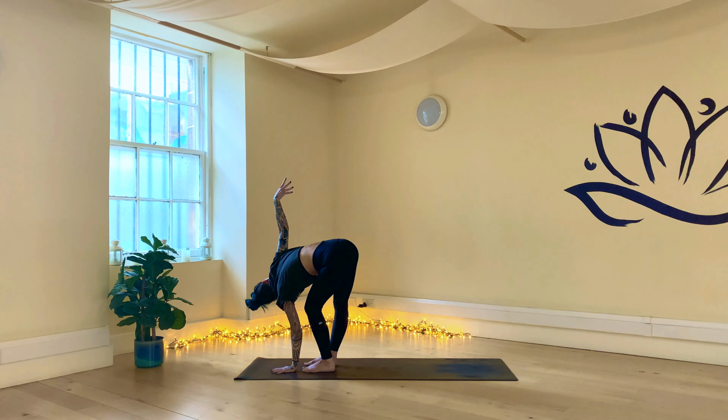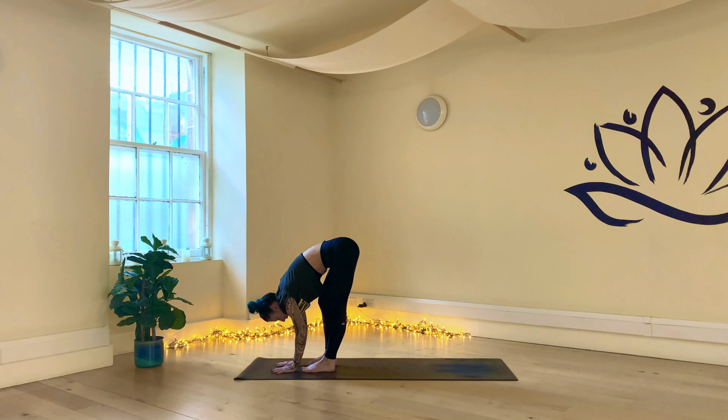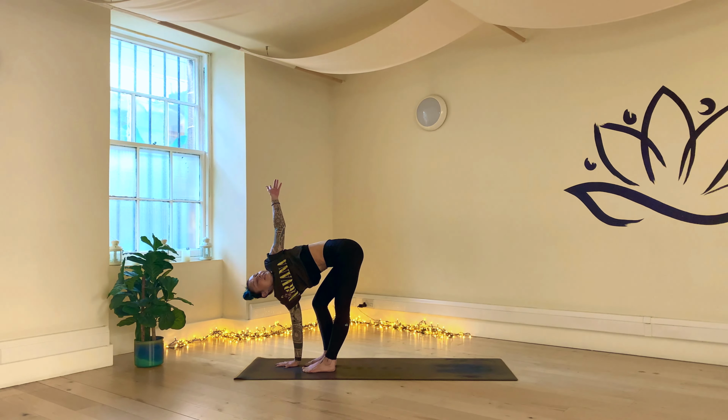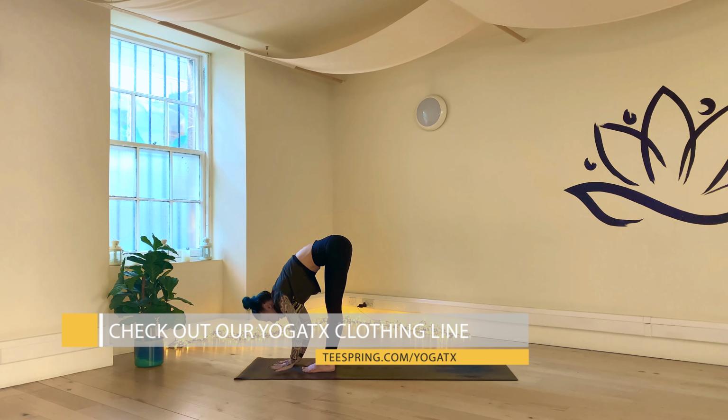With your next exhale, release the right hand down. Lengthen your left leg. Bend into the right knee. Inhale, sweep the left arm up towards the sky. Two cycles of breath. With your next exhale, release the left hand down to the floor, standing forward fold.